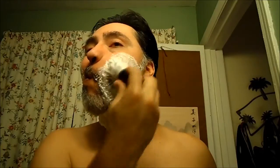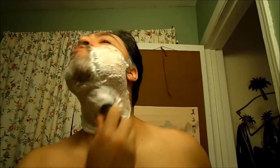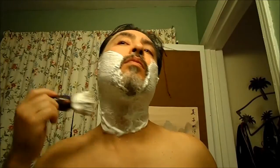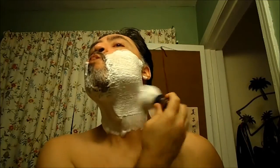And I'm pretty familiar with this knot because I had the Chatsworth faux horn Edwin Jagger, which is the same fibers. So it's pretty familiar to me. I liked that brush a lot. That's one I gave to my sister. Get some moisture in the soap. I find the lather has plenty of slickness to it.